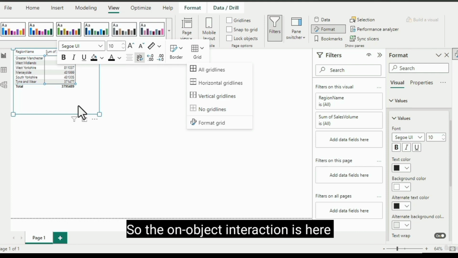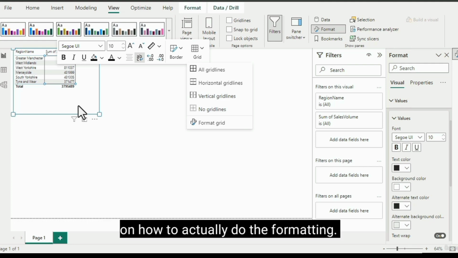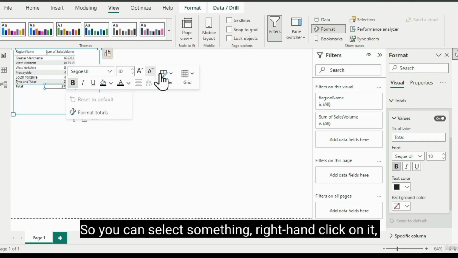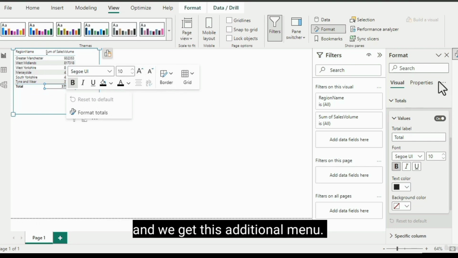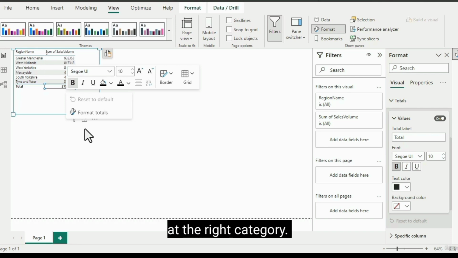So the on-object interaction is here to give a Microsoft Office or Microsoft 365 familiarity on how to actually do the formatting. So you can select something, right click on it, and we get this additional menu. We also get the format pane if it's open at the right category.